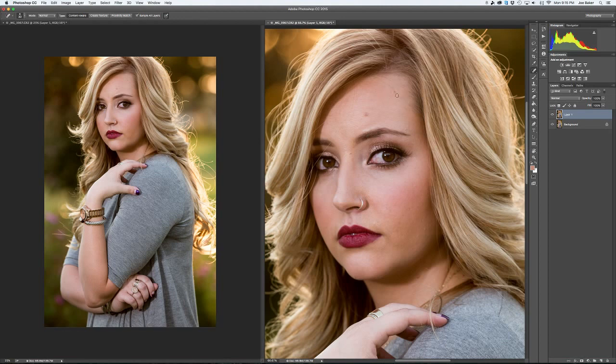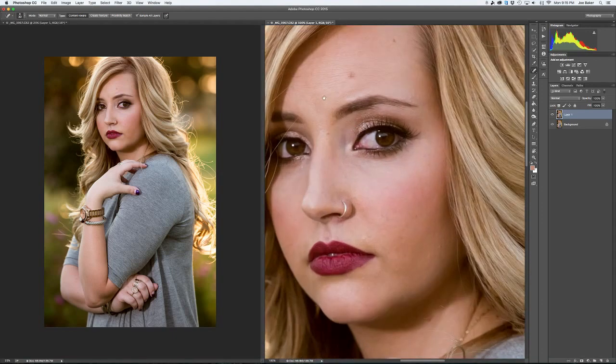So what I'm doing now is I'm using the spot healing brush to get rid of the hairs in here. Because my tablet is pressure sensitive, the harder I press, the more defined it is. So I'm actually using very light pressure to get rid of these.